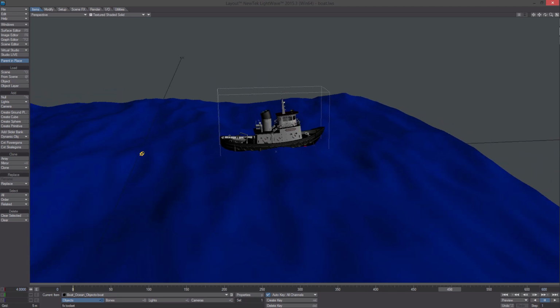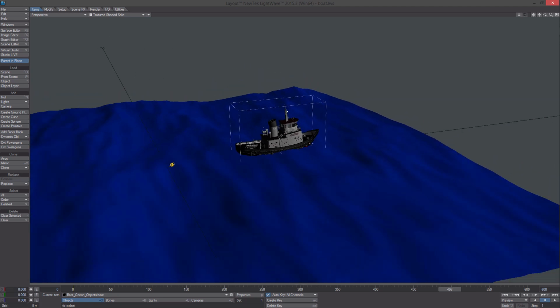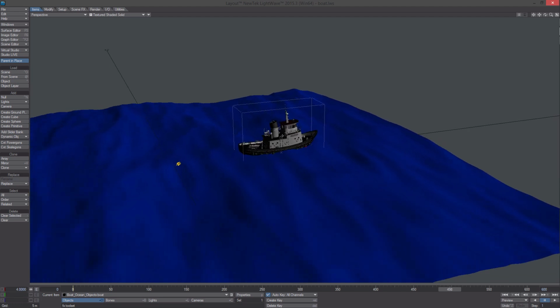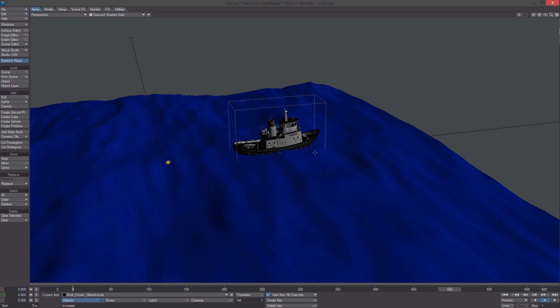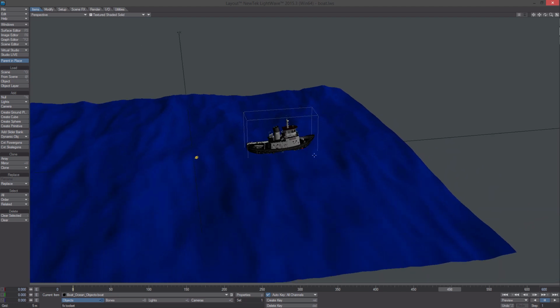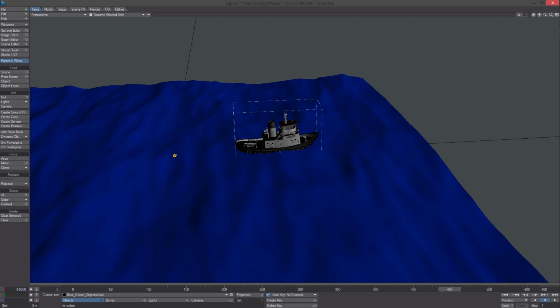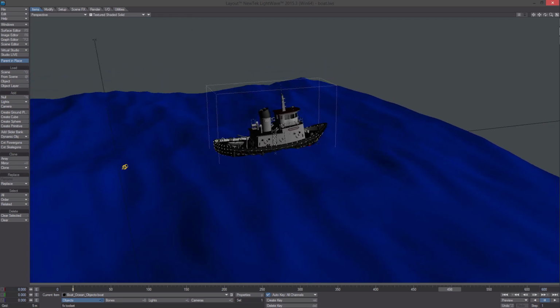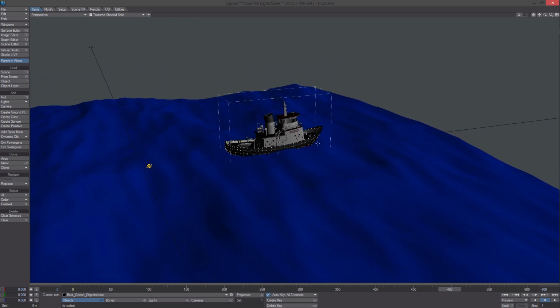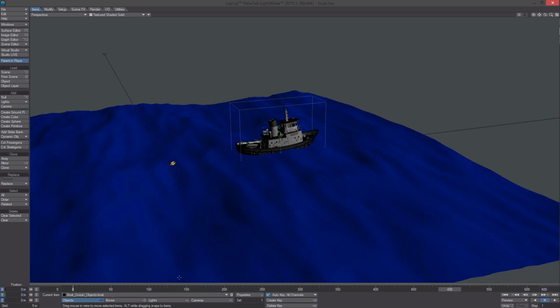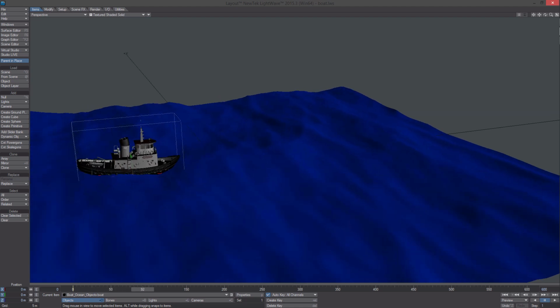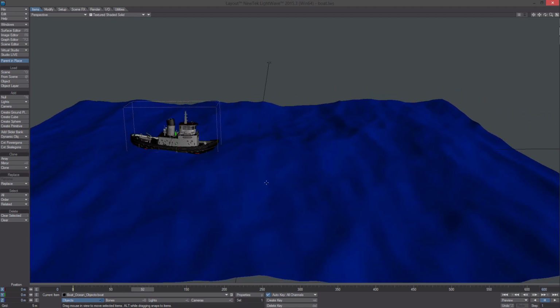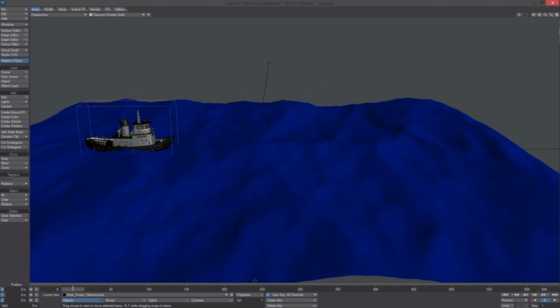On that higher res version, that's where you'd want to do the deformations of the boat in the water, and some particle effects off of the ocean. You would just use this for doing the motion, and then you would do a more detailed version for the final render. But that's how you could do it pretty easily and get a pretty good effect without spending too much time.